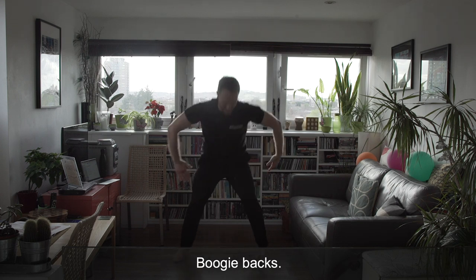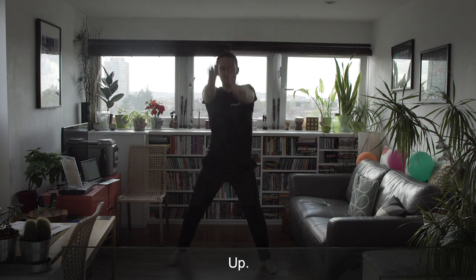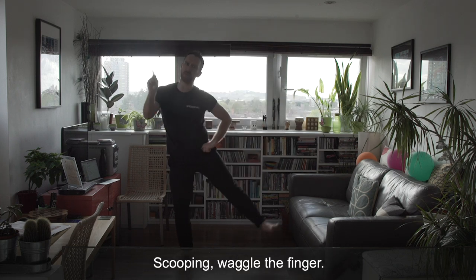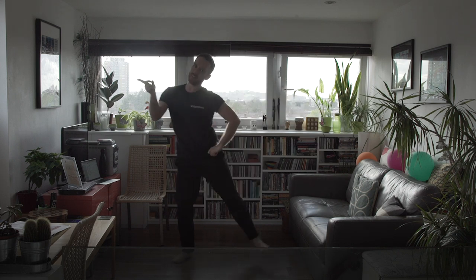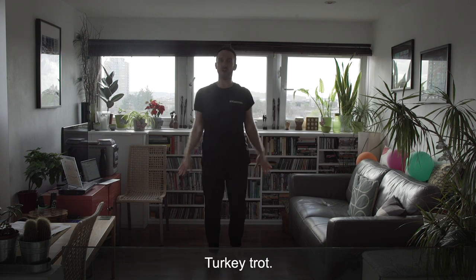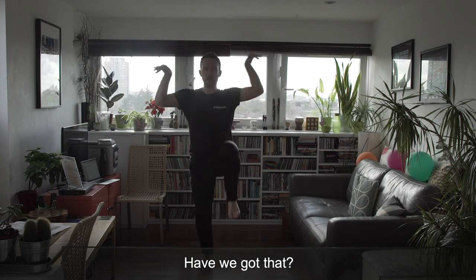Boogie backs. Up. Down. Up. Down. Up. Trucking. Nice. Scooping. Waggle the finger. Two more. Yeah, good. Keep that smile going. Turkey trot. Brilliant. Have we got that?